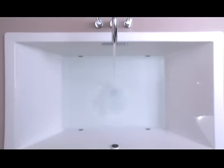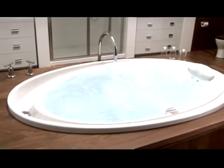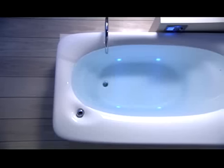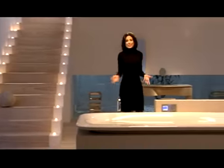Kohler has been an innovator in bathing for over a hundred and thirty years, allowing their engineers to study the movement of water and its effect on the body to develop unique bathing experiences that shape and move water, air, even sound around your body. Whether you're creating a new oasis or you simply want to enhance your bathing experience, Kohler has something for you.